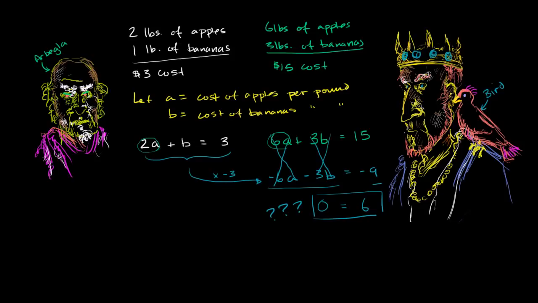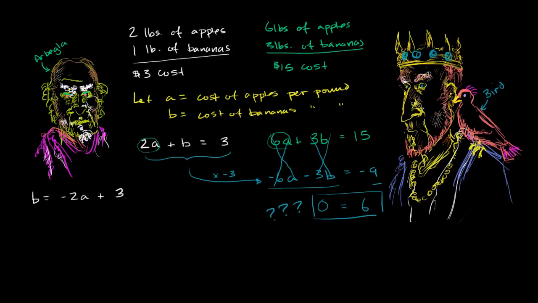And so what you do is you take each of the equations, and when you graph it, you like to put it in the y-intercept form or slope-intercept form. And so you do that. So you say, well, let me solve both of these for b. So if you want to solve this first equation for b, you just subtract 2a from both sides. If you subtract 2a from both sides of this first equation, you get b is equal to negative 2a plus 3.